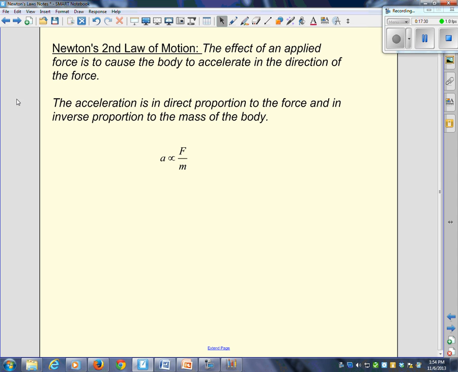I see people writing, so I'm going to pause there for a second. The question is, what's that funny looking symbol in here? It's really the proportionality symbol. It looks like that when you hand draw it. Okay? A is proportional to F, and A is inversely proportional to M. If you were just writing it with the M, you would write A is proportional to 1 over M. What the heck does that mean?